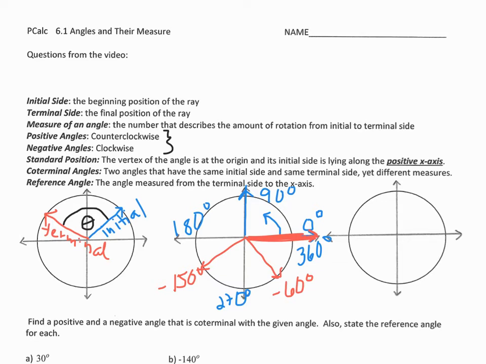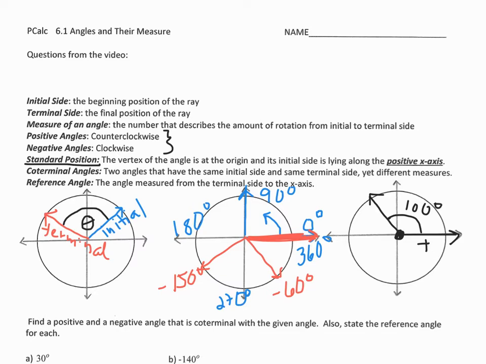Okay, now what we're going to do most of our angles in is this one here, standard position. Standard position says the vertex of the angle is at the origin. Okay, we know where the origin is. It's 0, 0, so I put a big dot there. And its initial side is lying on the positive x-axis, so that's where we started the last ones. And then wherever I want to go, I can go positive, I can go negative. Let's do one here in the positive direction. Okay, so standard position is with the initial side on the positive x-axis over here, and then the terminal side ending up in whatever quadrant I give you. So if I gave you, for instance, 100 degrees, this could be 100 degrees opening.